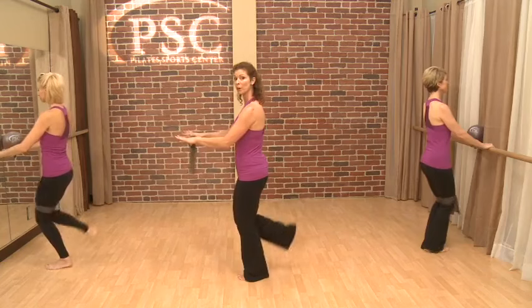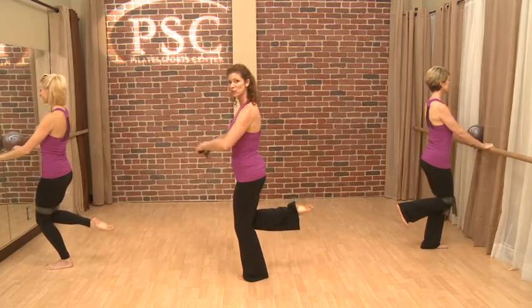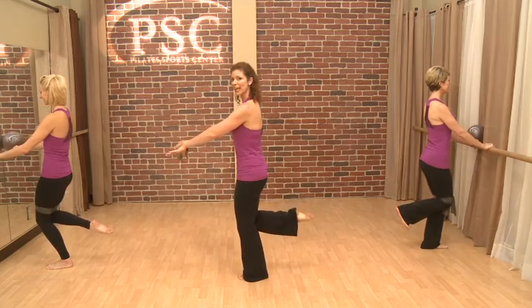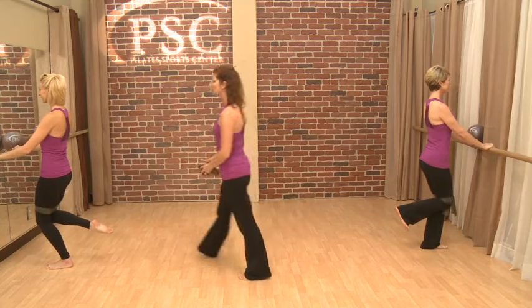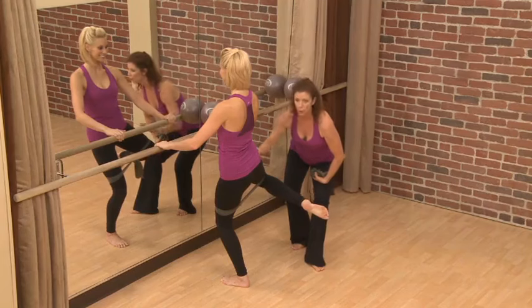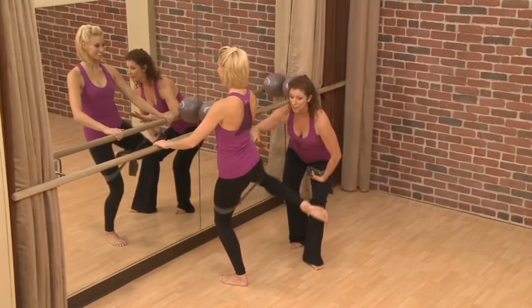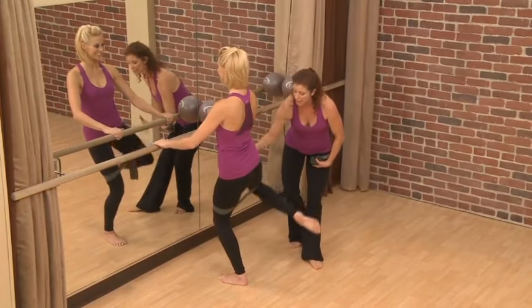Release your right leg for me and make sure both knees are lined up with each other and that right knee is straight down to the ground. With a little tuck again, roll the shoulders down and back. You're going to lift that leg up to the side until you find that resistance on the band. I want you to stay there and work into it. Now pulse it up and up and up. Tiny little pulses staying into the work.